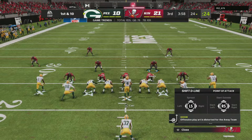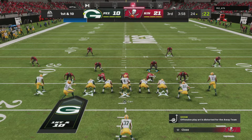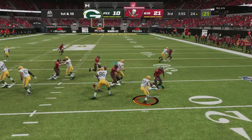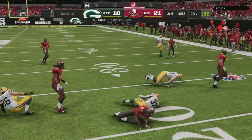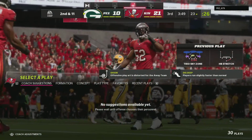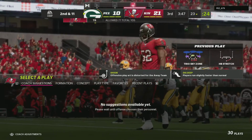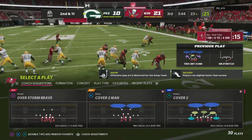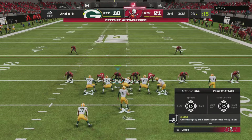The Packer offense ready to get their next drive underway. And they're still very much in this game, although they do trail. What's the game plan, Charles, for the second half? It might be a little counterintuitive because most people will think losing equals passing the ball more, but I'd establish the running game. They kind of went away from it in the first half. I think if they get back in balance, it'll help them when they put the ball back in the air.